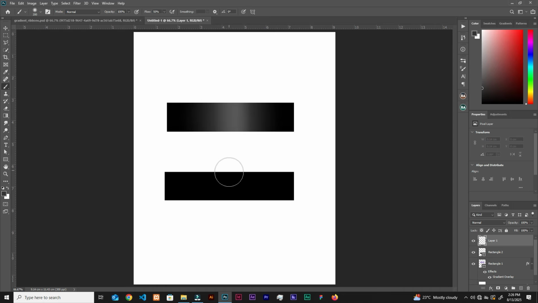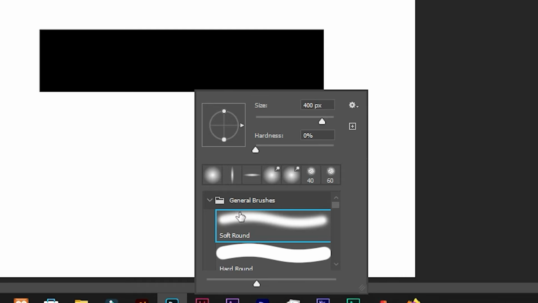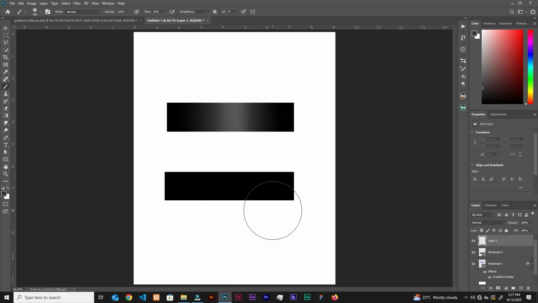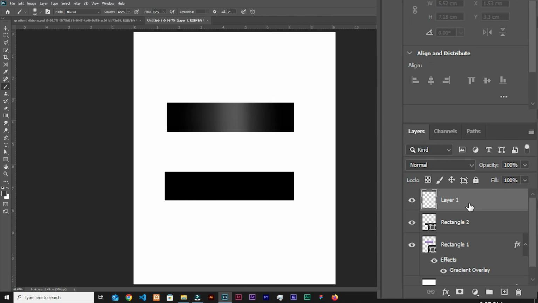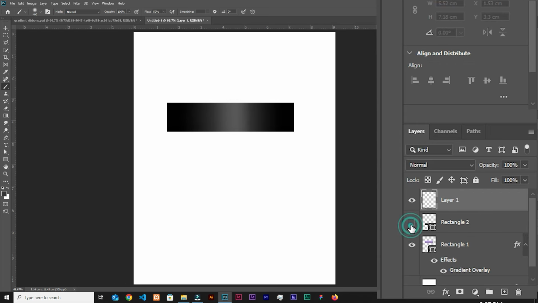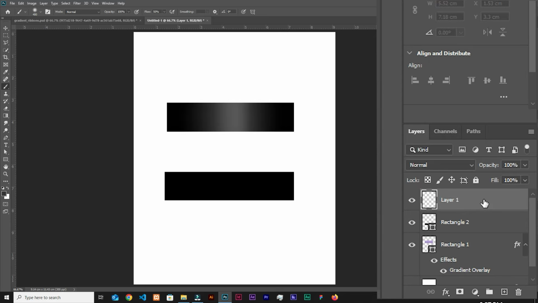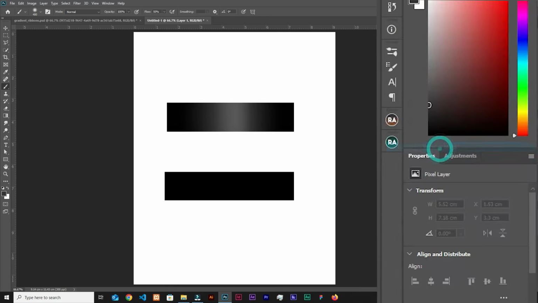I can increase the brush size and right click and make sure I have a soft round brush. Okay, so with this, if I brush over this, you can see I'm brushing on the background and on top of this shape. Okay, so that is when we need a clipping mask. So you just right click on the new layer, which should be on top of the solid layer, and choose create clipping mask. Now everything that we do will be within the boundaries of this shape. So yeah, you can see I'm now brushing in the shape. Okay, that is a clipping mask.